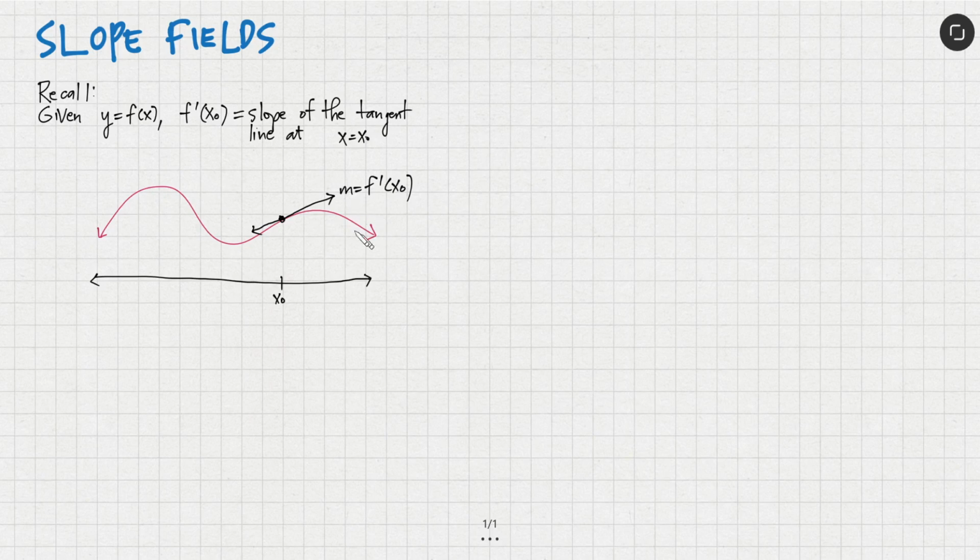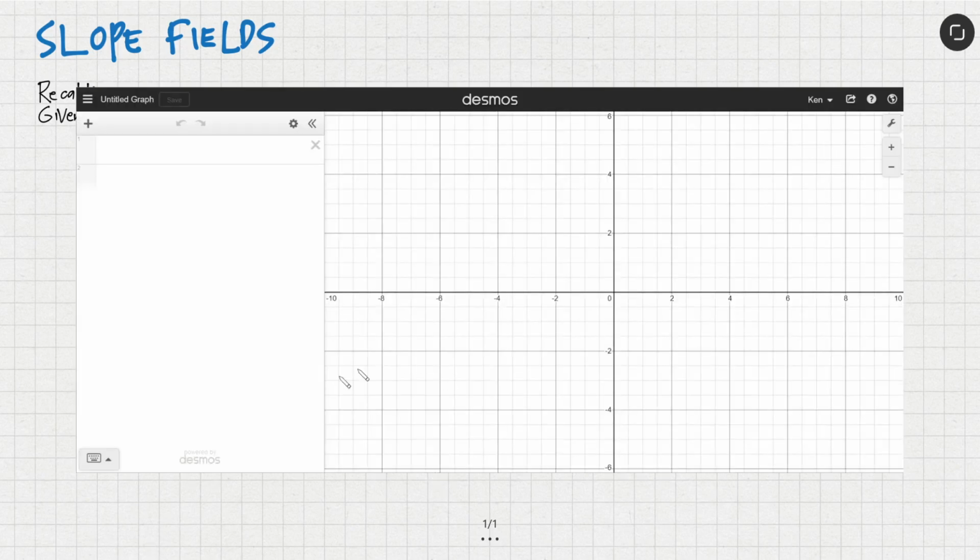Now the good thing about the derivative, specifically just the first derivative, is that it follows the shape of the curve. So kung pataas yung curve natin, positive yung slope ng ating tangent line. Kung pababa yung curve natin, negative din yung slope niya. And I'm going to show you using this demonstration from Desmos that if we have sufficiently many tangent lines, we can actually have an idea of the shape of the curve. So let me show you this Desmos demonstration. Yung link dito ay ilalagay ko sa description.